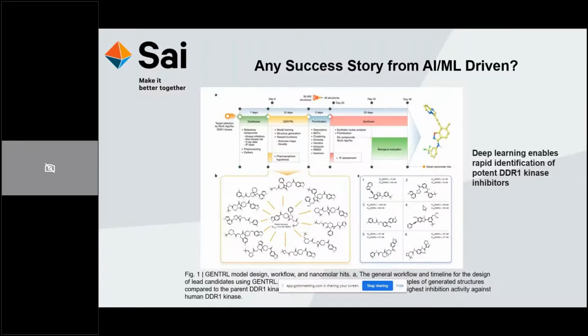The limitation of machine learning and AI models is the data, and not only data, but proper data. Because for example, on the DDR1 kinase, you can get hundreds of patents and hundreds of journals, right? But what are the assay conditions, the biological assay conditions, and what is the activity, whether it is IC50, EC50, or percent inhibition?